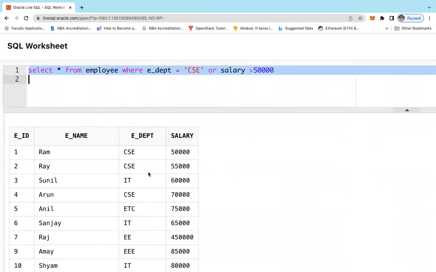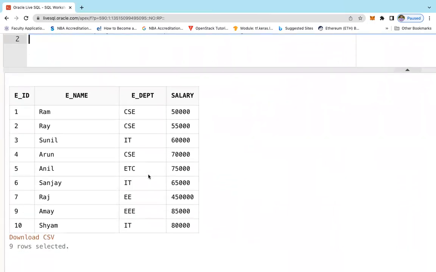Okay, so this is my table. So I can order by name also, right? Or order by salary also we can do, right? So one query will do order by name and one query will do order by salary.